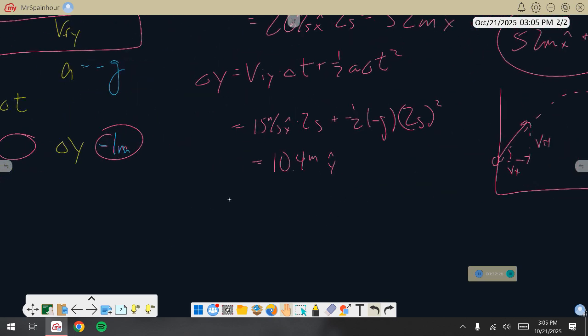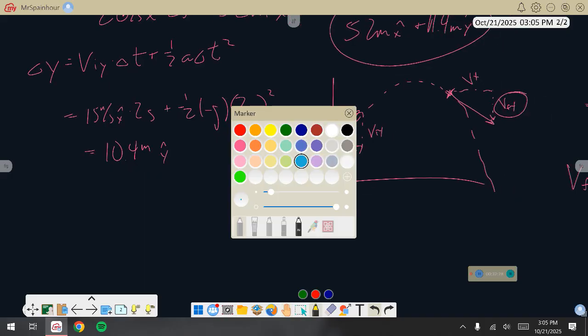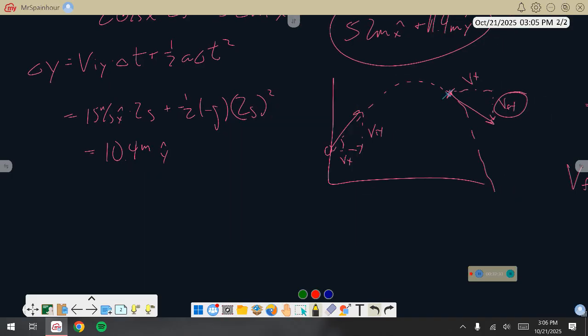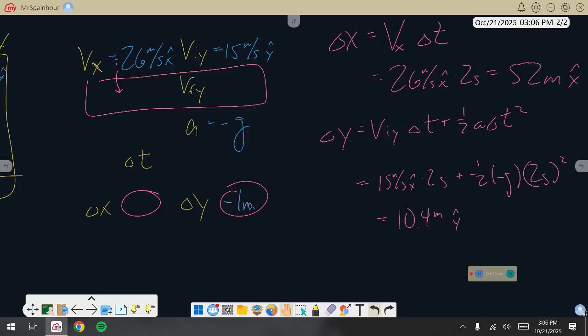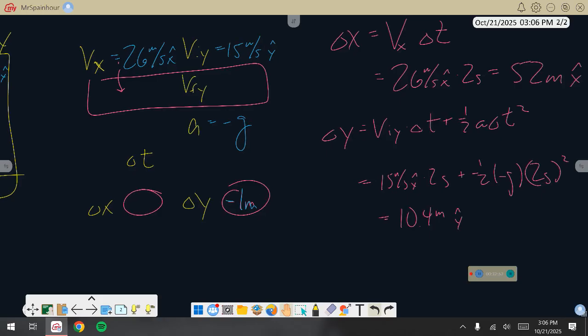If you go back to this picture that I drew, the second scenario is no longer ending here, which is after 2 seconds. It's ending over here. So this is the delta y, which is why we know it's negative 1. This is exactly the same scenario as before. I'm going to skip this a little because I'm running out of time and I want to make sure to get the last problem. To find the time, you would once again use this equation.